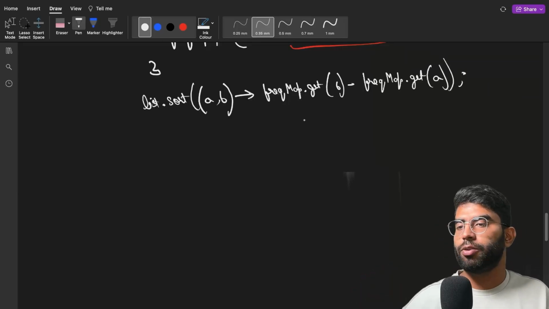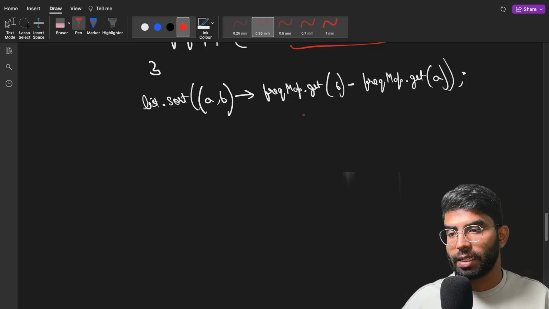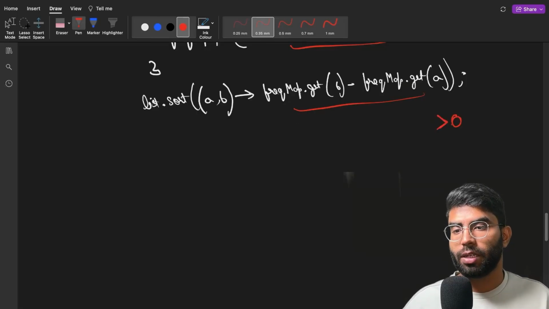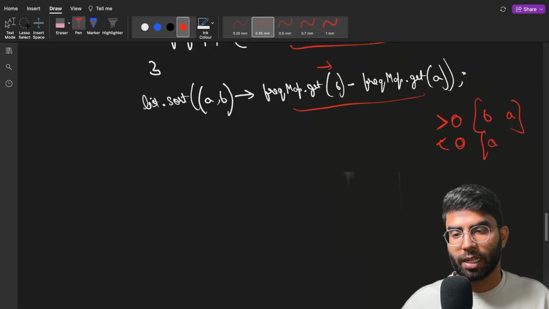Now what it will do, if the result is positive, that means b will come before a. If it's negative, then a will come before b. If it's the same, if it's 0, then the order remains the same for a comma b.